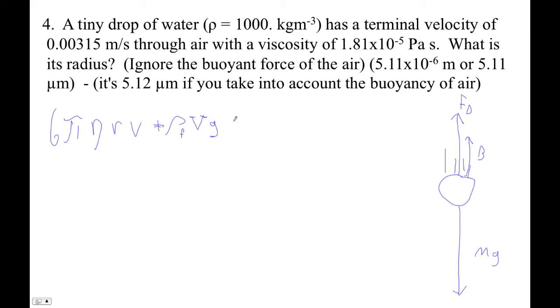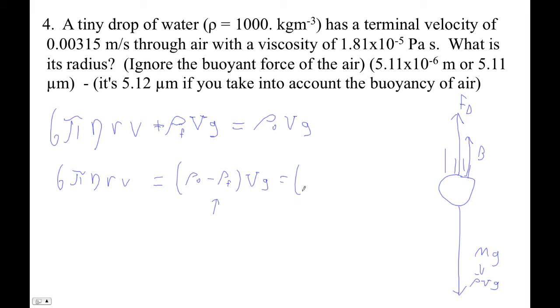That's why we ignored it in the previous part. That equals the density of the object, we're just making the mass, so this becomes density times volume of the object times g. Now, before you get freaked out about this, do you see what's going to happen here? Really what we can do is just write it this way: 6 pi r v, this is velocity, don't confuse it with volume, is equal to, parenthesis, rho of the object minus rho of the fluid, volume, g. All the buoyant force does is it just adds that. You subtract the density of the fluid. Then you're all set.